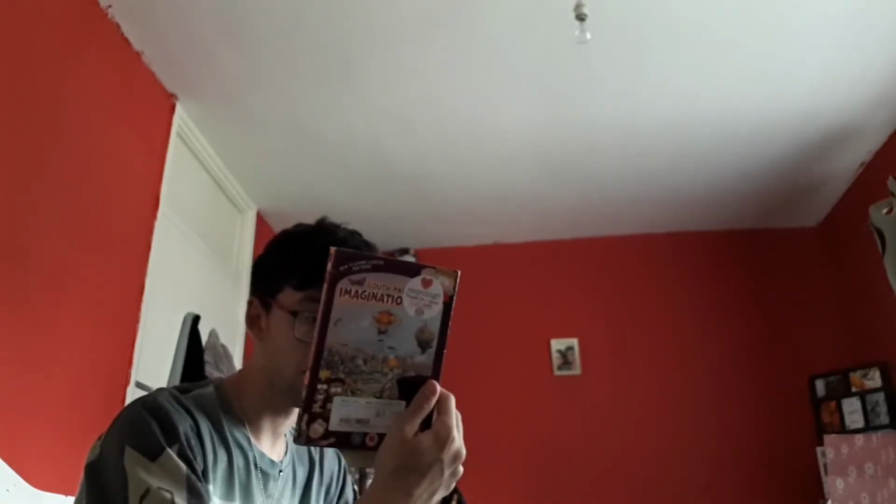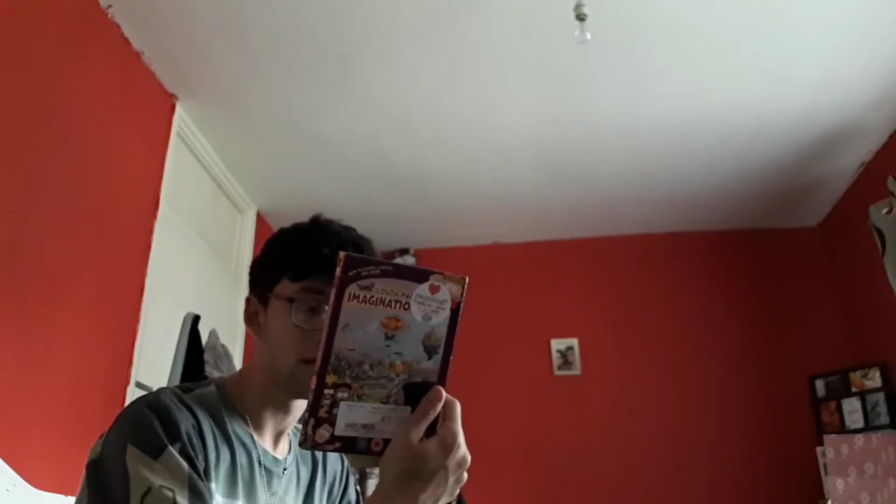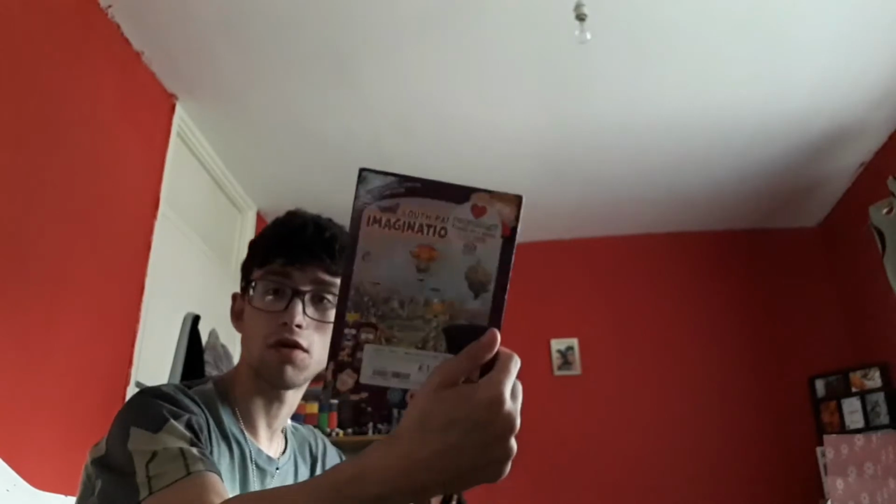Then we got some DVDs from CEX. 4 DVDs. Picked up South Park Imagination Land. Kind of like a 3-episode movie, but I think it's a movie one, so I think this has got all of the episodes in one little movie, and it's got some extra content as well on there. I don't know if this was released on the DVDs with the complete season on there. And I also picked up South Park Season 6 for £3.50, and the Imagination Land was £1.